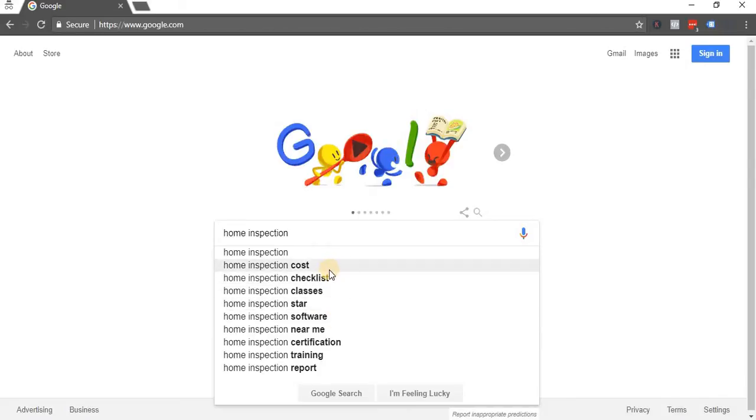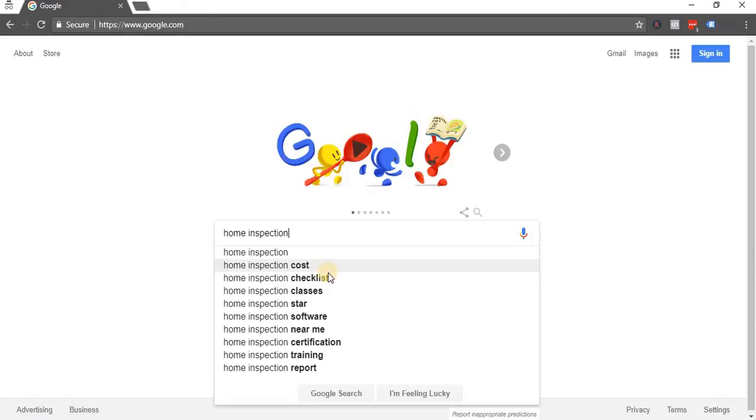So now we're simply going to use our head, and we're going to go through and find the ones that are actually relevant to who we want to reach, right? So make sure you have your spreadsheet handy. You're going to want to make note of these as you go, right?